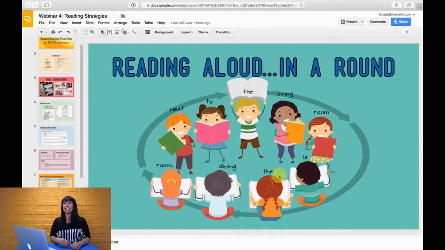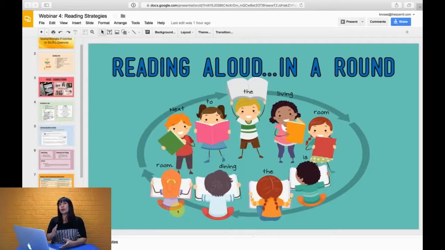But if you were to make it a game, you might have the front group facing the audience. These students right here are sitting there, the audience, and the group goes up. As soon as they mess up a word, like mispronounce, then that whole group might sit down, or just that one student. So the idea is to stay up at the front of the classroom the longest. My students, when we do this, like to play the whole class period. They are pointing at their reading, concentrating so hard, trying to catch the mistakes because they want to be up next. They love this one, and it's called in a round.